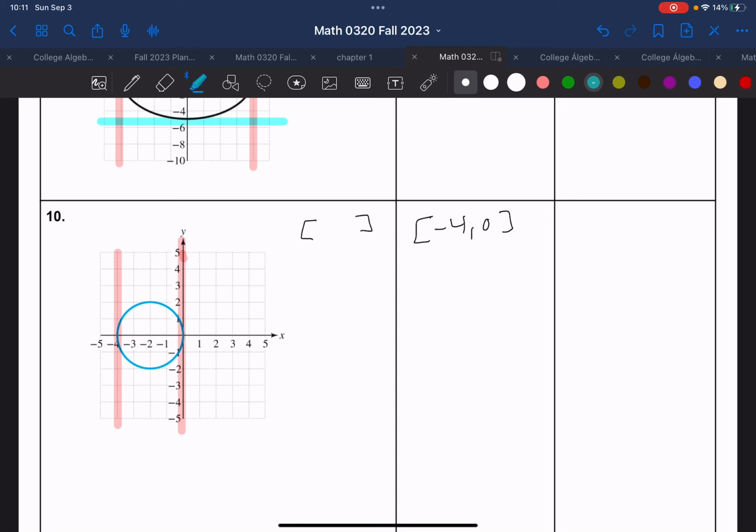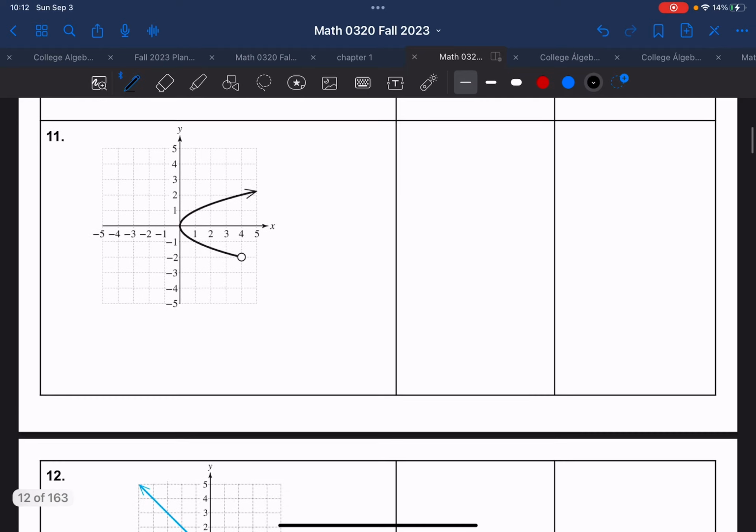With our range, how far on the bottom does it go? So -2. How far going towards the top? +2. So we have our range of -2, +2, both in those brackets. Okay.